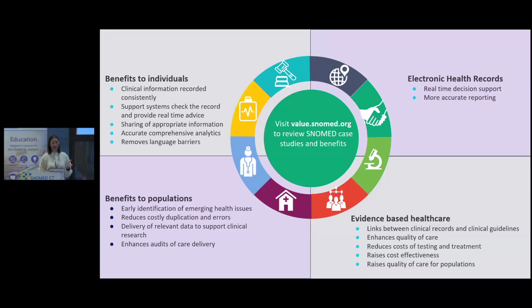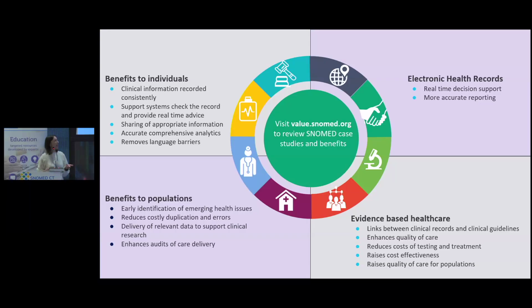And then I think we've covered the benefits to the population. So any early identification of emerging health issues, and it reduces cost and duplication, making sure that things are standardized. I don't know how many hospitals I went to where you would have an abbreviation list, depending on the hospital, of what the different things are, and you have to get your head around it when you see this: oh, which one was that? So anything like this, it reduces any of that. It's that standardized information that everyone will understand.